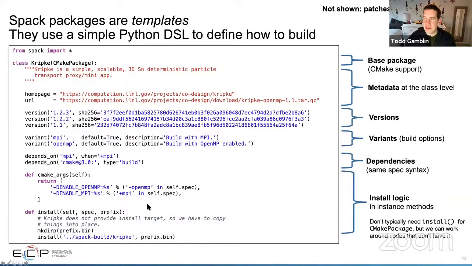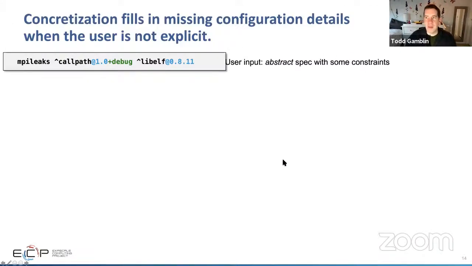The actual instance methods on the package, they're recipes, and so we concretize the package with this information up here. We come up with one configuration with one value for every variant, and then we pass that down here to the install method as a spec, and then you can query, how am I supposed to build this? Am I supposed to build this with MPI on or off or what? And you can see that being done here. If plus openmp is in self.spec, then you pass true to the CMake flag for that, and so on for MPI.